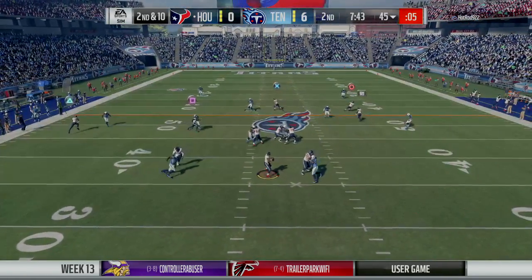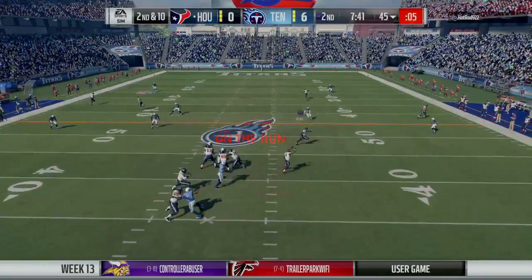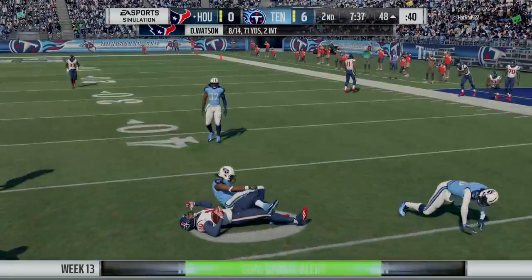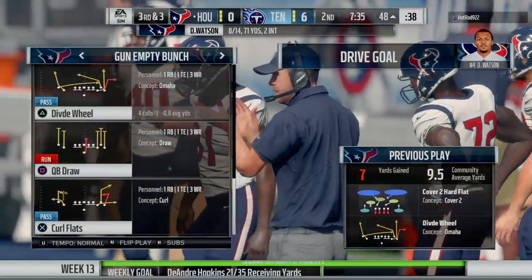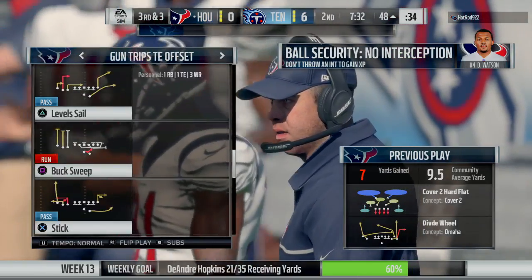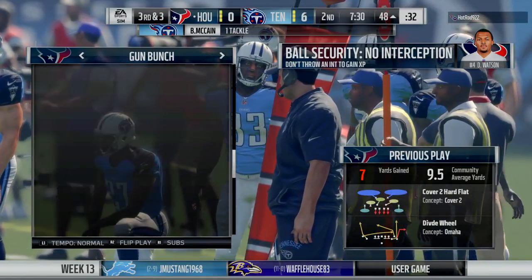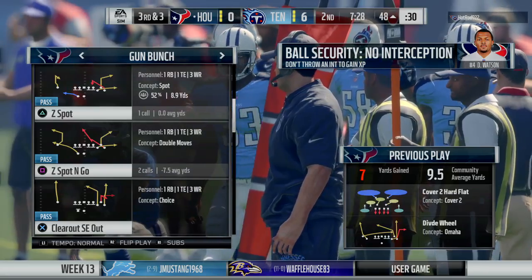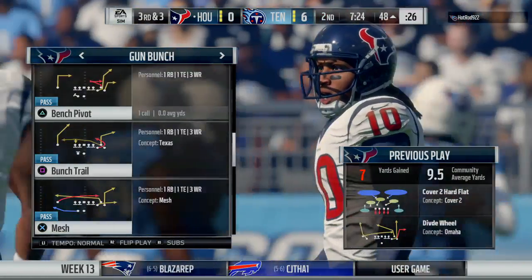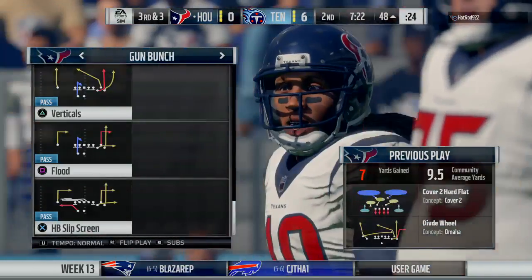On 2nd and 10, Watson. Eluding the pressure right. The hook up on the right side to Hopkins. And he'll be brought down at the 48-yard line. The reception good for 7. It's 3rd down. When you see zone defense and you know you've got a drag route on as your primary call, you've got to be really careful as a passer about how far you let your guy go because he might wander into some tough coverage.